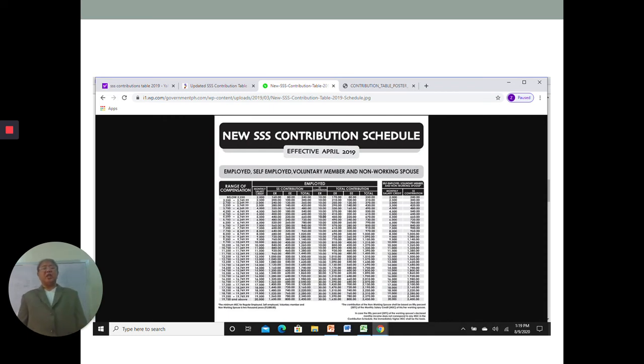Okay, so those are actually monthly contributions. So you have the ER for the employer and the EE for the employee. If you would look at the contributions, the employers will contribute more than the employees, right? Okay, so if you look at the contribution table, employees will be sharing a lot less in terms of contribution as compared to the employer. Okay, so the employee contribution will be deducted from the employee payroll.